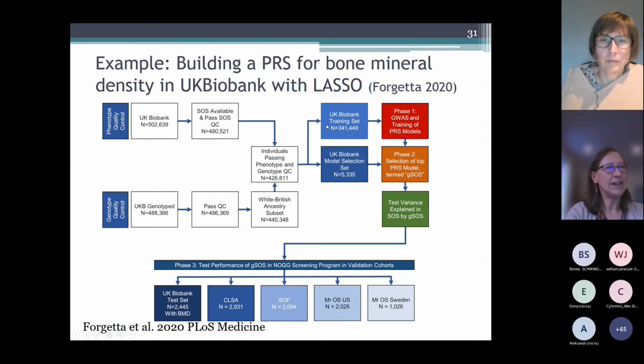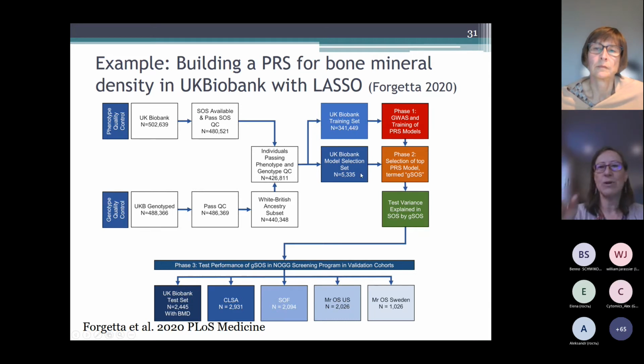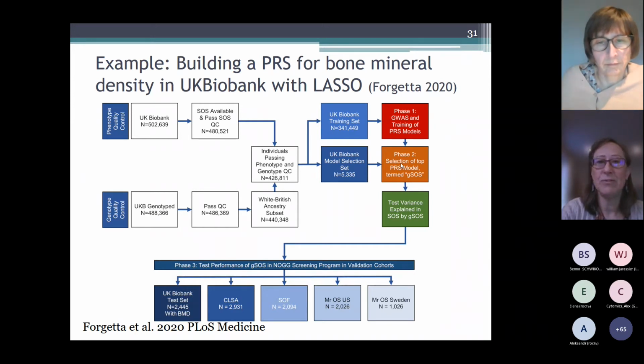And then we divided the data into 3 sets: a training set, a small set that we've called a model selection set, where we're going to try and select the appropriate value of that parameter lambda, and then a test set. And so we're going to fit the lasso model. We have to decide which SNPs are going to go in, because even with a lasso model, we can't put all of the millions of SNPs into this model without it crashing and dying. So we did put a p-value threshold in.